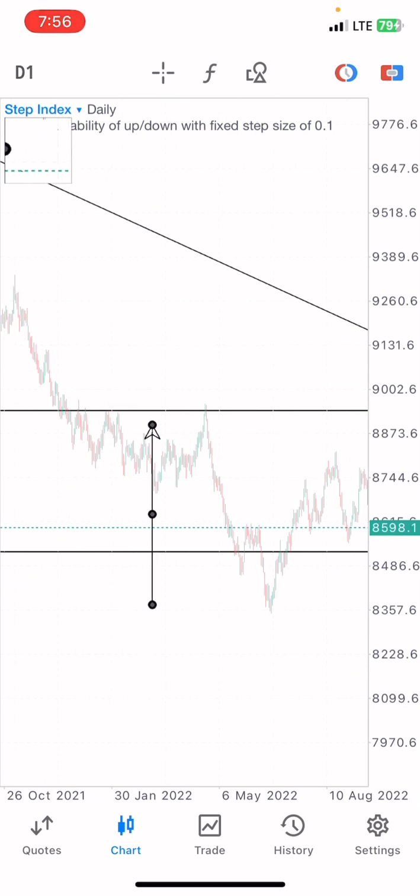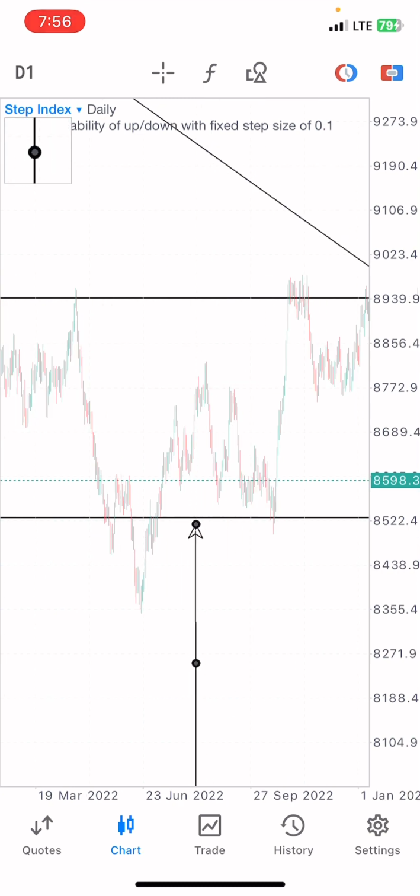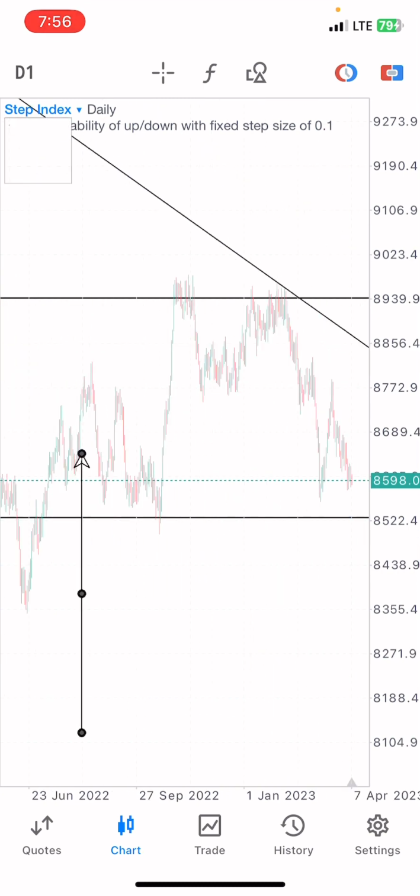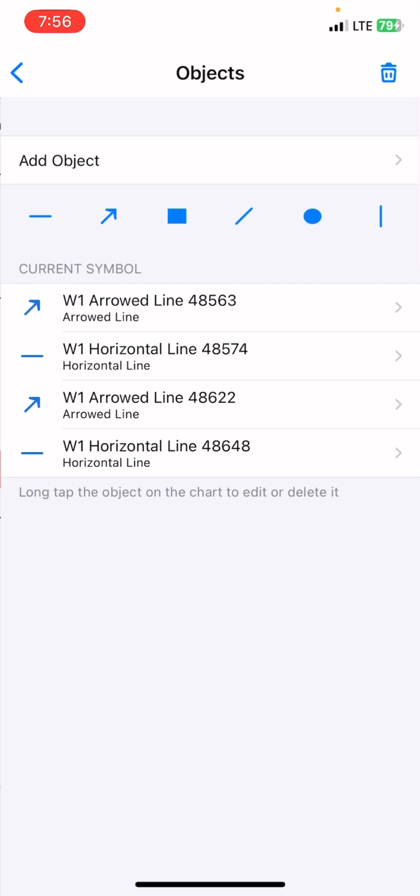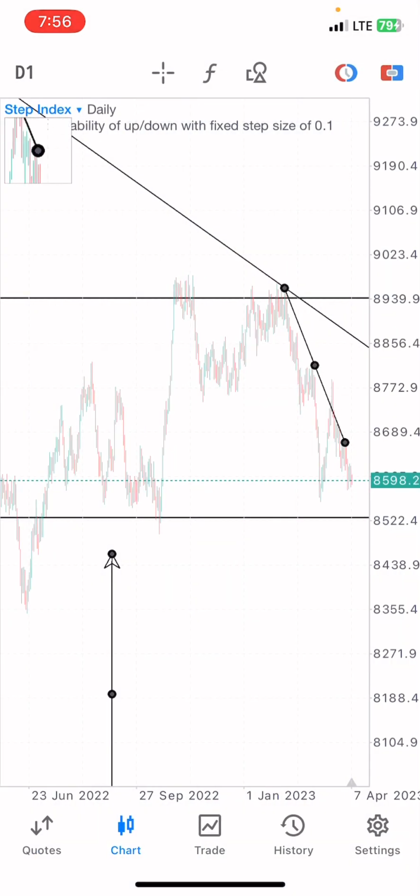Like you can see here, the market is reacting at this point, and at this point. So what's the recent move of the market? You can see the recent move of the market is this trend. The market is creating a higher low, a lower high and a lower low, the same formation as on the weekly time frame, but now on the daily time frame.